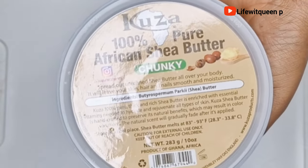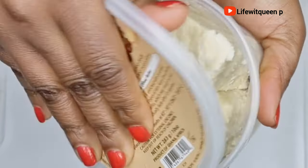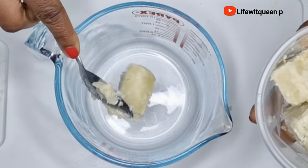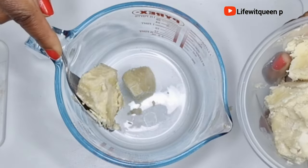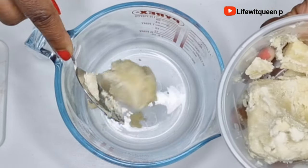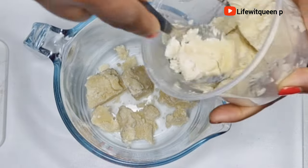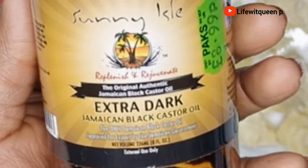The first thing I'm going to need is my shea butter. You can purchase shea butter from your local beauty supply store or from Amazon. I'm going to grab a bowl and add my shea butter — the measurement depends on the amount of butter you're trying to make. Shea butter contains essential nutrients such as fatty acids, which help treat scalp conditions, improve overall scalp health, strengthen hair follicles, reduce hair loss, and make your hair grow thicker.